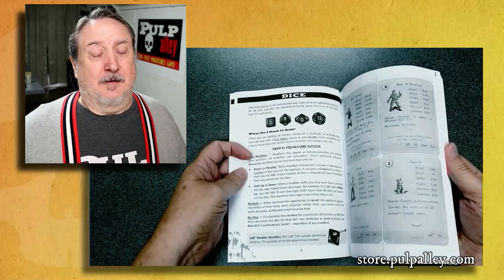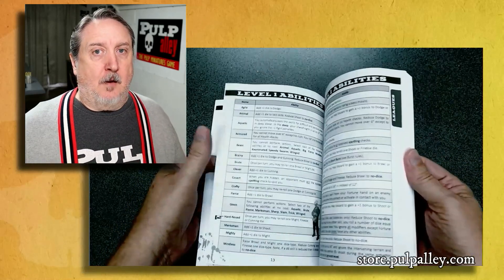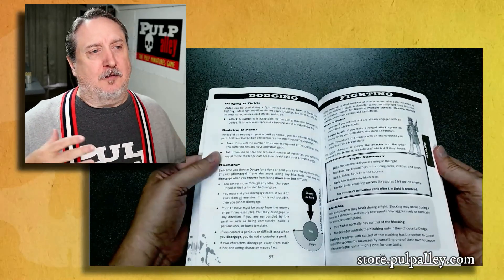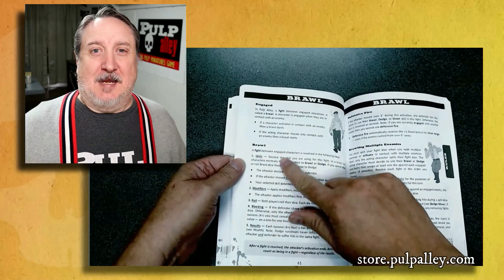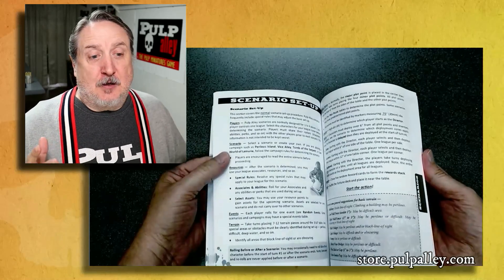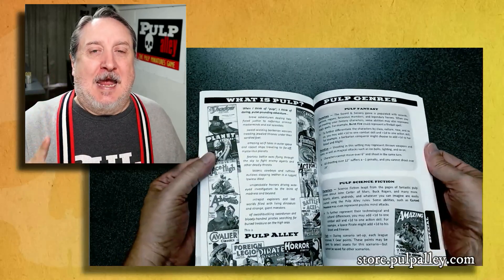And then you get them and you find out it doesn't play all that well. You fall for the shiny cover and shiny pages. So we're kind of the antithesis of that. We are a very plain rule book — it is black and white, it's not shiny. If anything, our pages are maybe cheap, and it's a throwback to the old pulp magazines, which were printed on the cheapest paper they could find. So our rule book is not this pretty thing you're going to go 'ooh, look how pretty.' Instead, we spent our time making sure you had a good game to play.